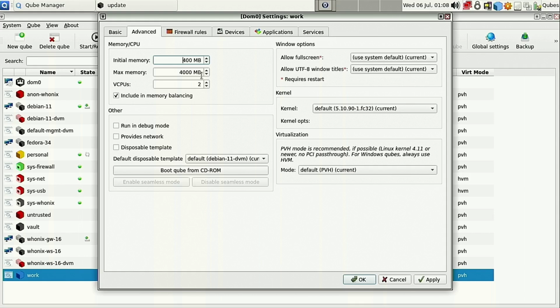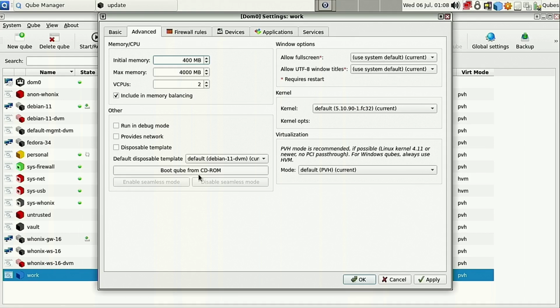Now, under the Advanced tab, we have the initial memory and the max. If the cube exceeds this max memory, it's going to shut some things down. You can set your virtual CPUs, so you can increase it if you need more CPUs, decrease it if you think you need a little bit less. We can include it in memory balancing. And then there's a few other options.